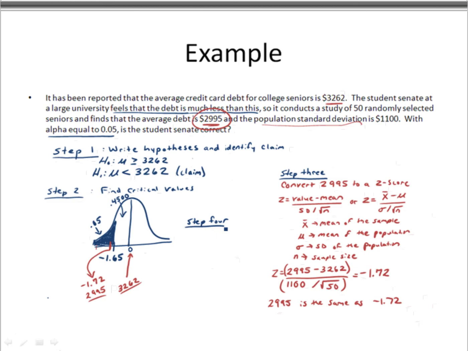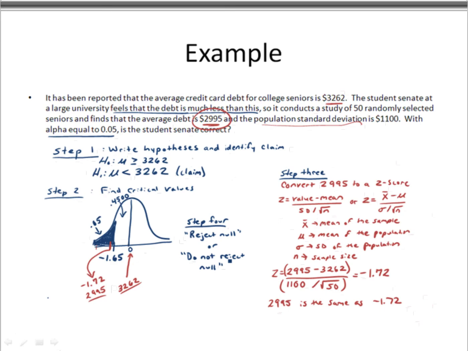For step 4, you are going to tell me what you plan to do with the null hypothesis. And step 4 is very specific in that you have to either say that you are going to reject the null, or you can tell me that you are not going to reject the null. Because of the way that this process is set up, you don't have a lot of flexibility here. You can't come in and tell me that you're going to accept the alternate or accept the null. Okay, your wording needs to be very specific here. You either need to say reject the null or don't reject the null.